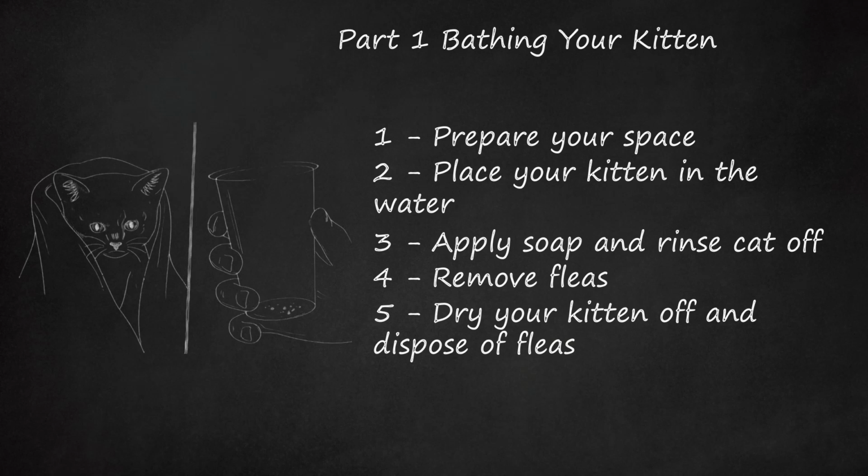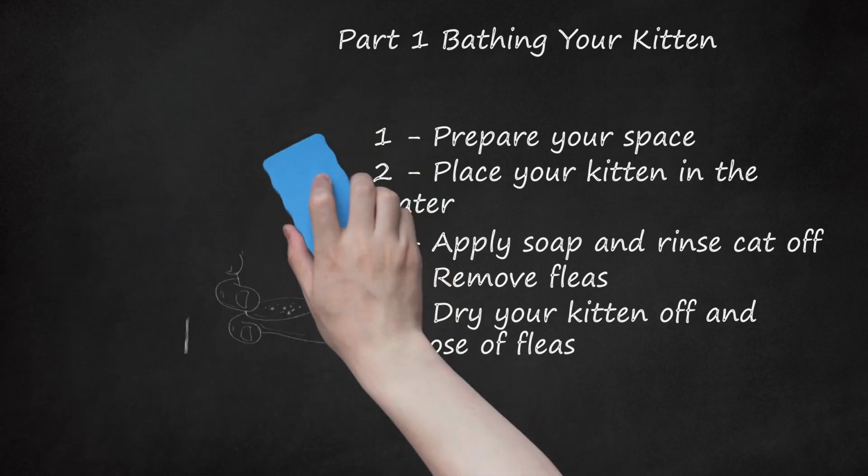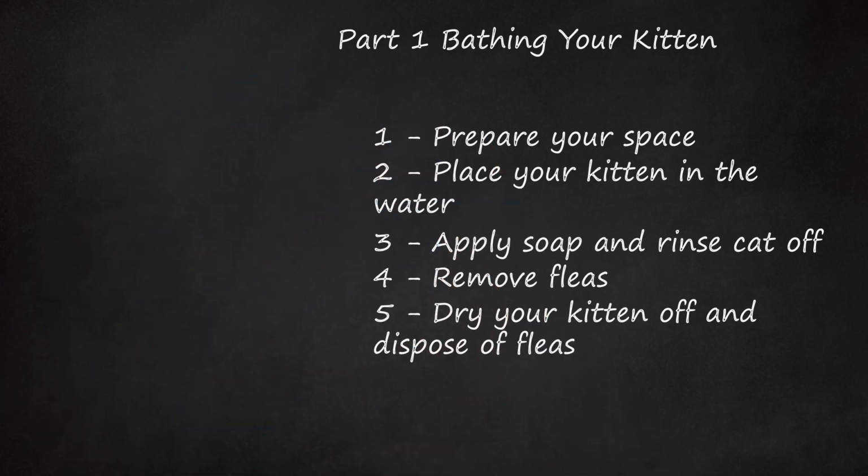Make sure your kitten is warm enough after the bath. Dry it off completely and place it in a warm room. Take the cup of dead fleas and flush them down the toilet to make sure they are gone. If you think any other cats might still have fleas, keep them away from your freshly cleaned kitten.